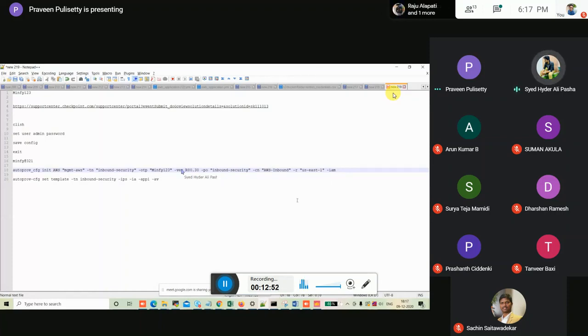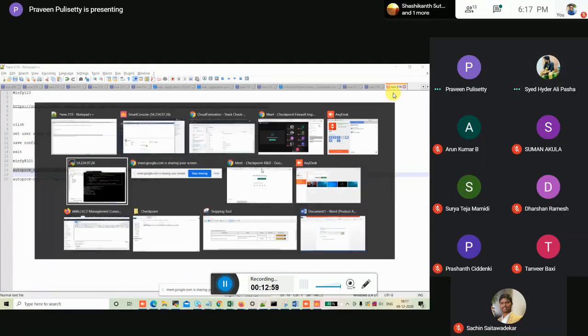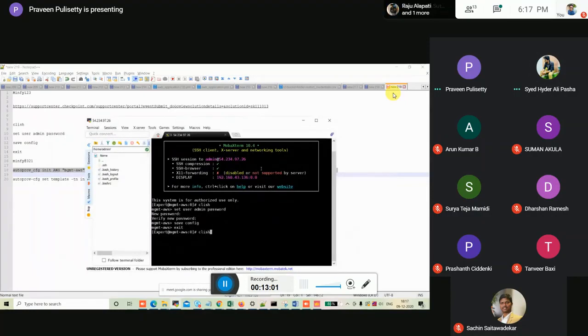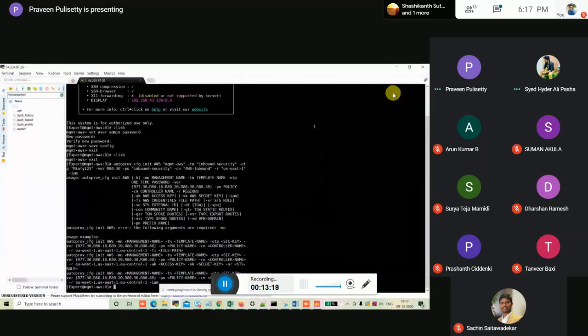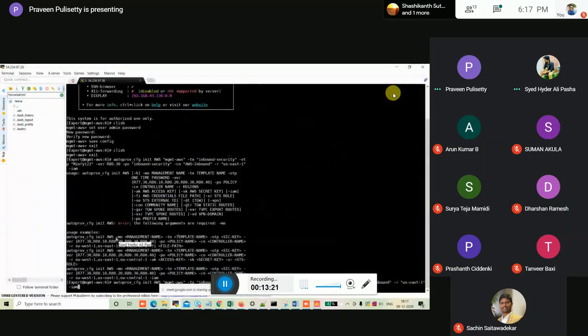Can you copy this command and execute it in the CLI? Okay. No clish. Control D. Here execute. Do one thing. Copy this command. Usage example.